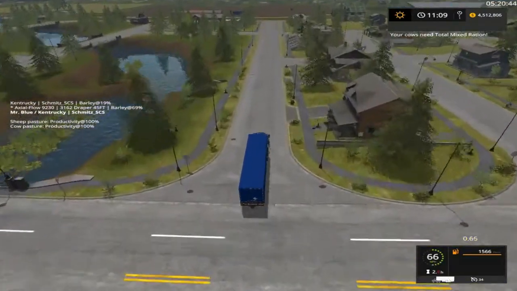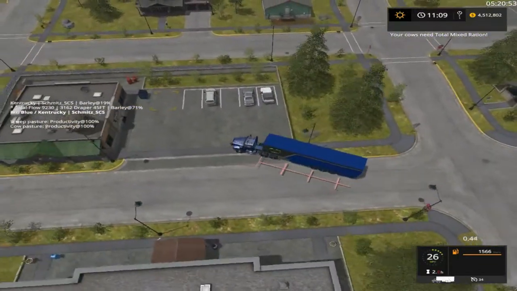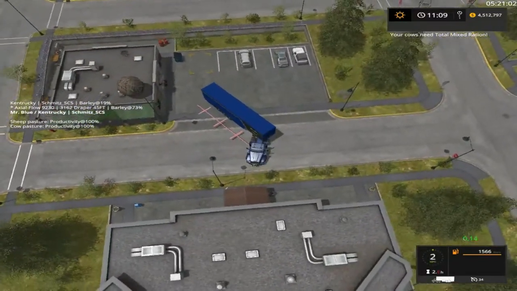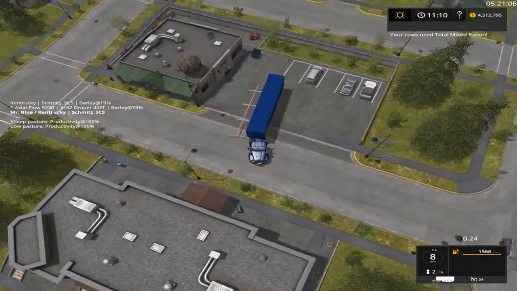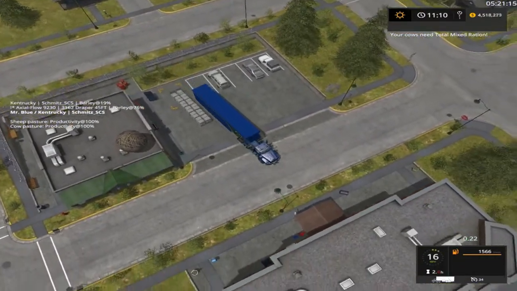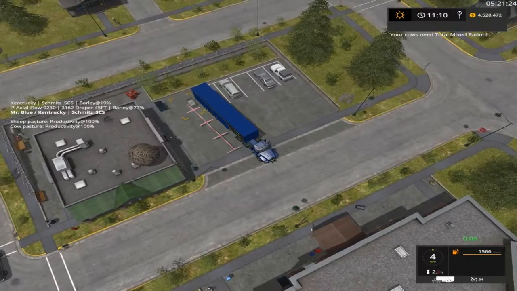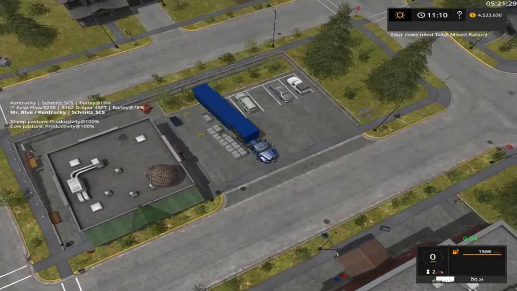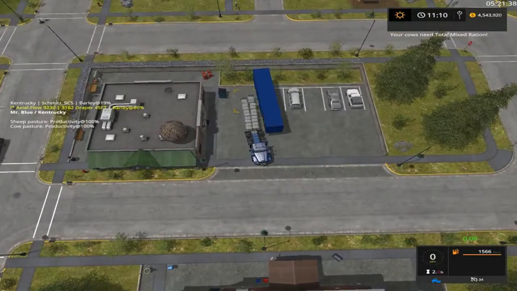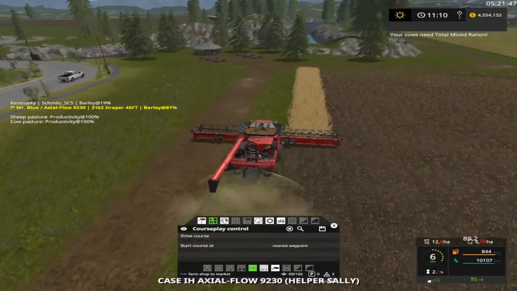Where's the wool? Where's the big old ball? Oh, it's on that. Get my little thing up here. It seems like I can almost back better than I can drive straight. Alright, and unload. Oh crap. See if I can do it this way. Yeah, there we go. Can you hold all of it?